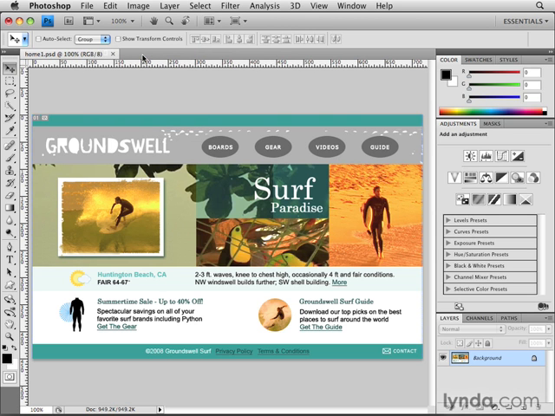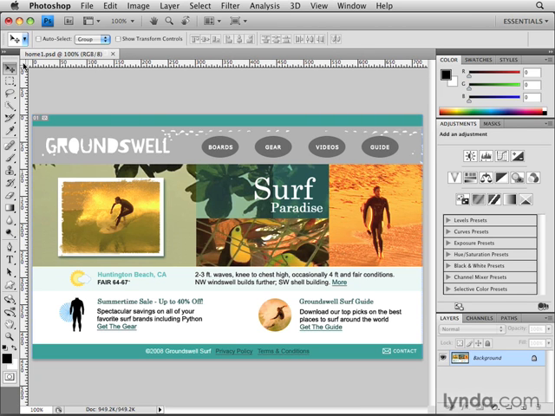The rulers come in really handy for measuring and for positioning items in a web design. You can adjust the origin point, the 0 point of the rulers by clicking in the top left corner and dragging to wherever you want those points to be. So if I want to measure this Polaroid-looking photograph here, I can drag down to its corner and release, and then I have the 0 point here and the 0 point here on the rulers. And if I want to put the origin points back where they were, I just double-click in that top left corner.